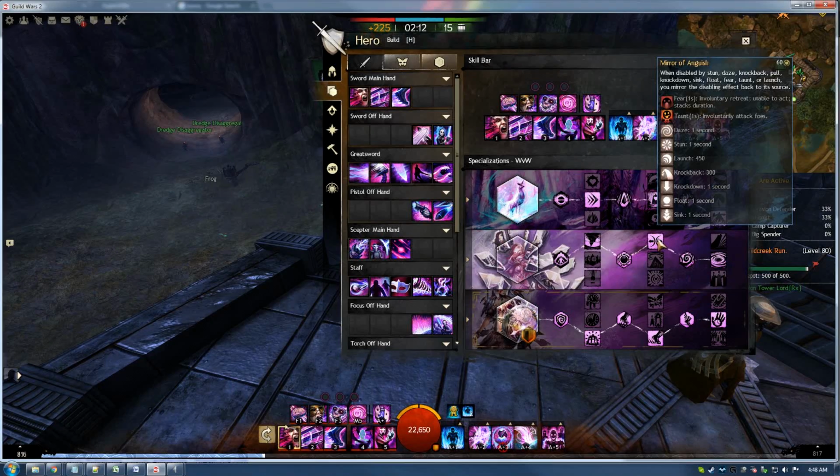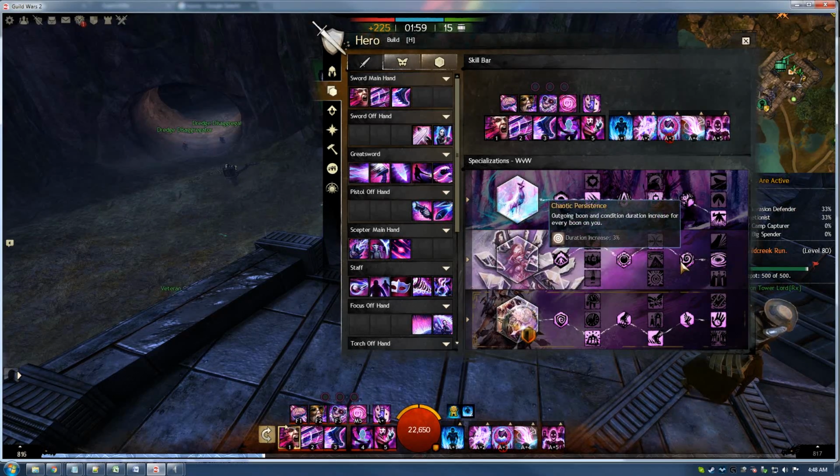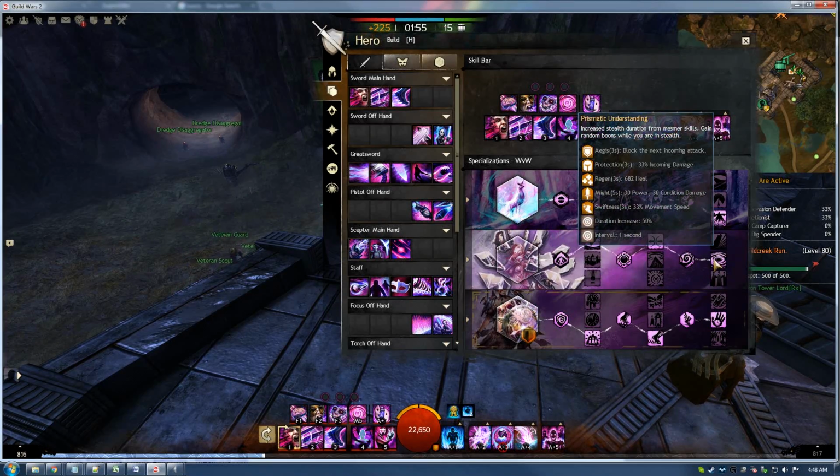I use Mirror of Anguish. I don't believe that when you mirror the condition or the CC back to somebody that it reveals you out of stealth. I don't believe it does. I don't really use chaotic persistence for portal bombing, but prismatic understanding is obviously important.